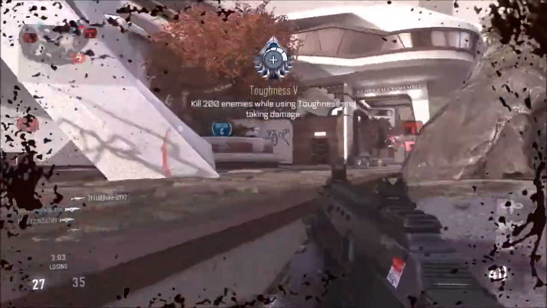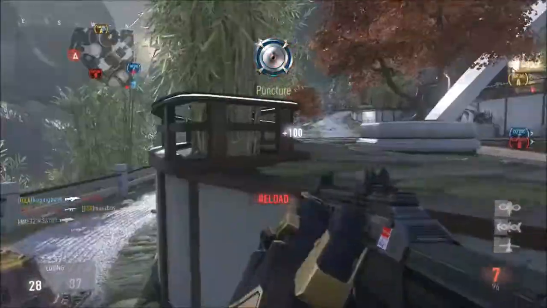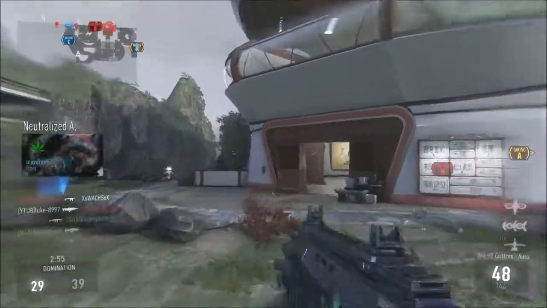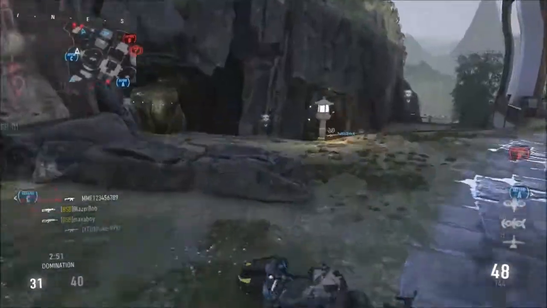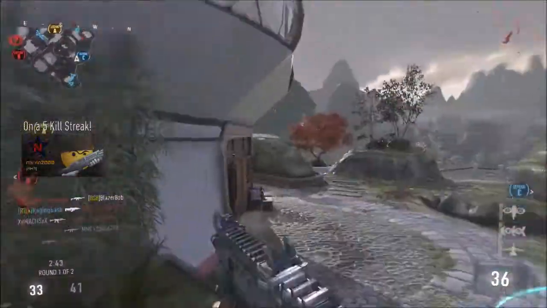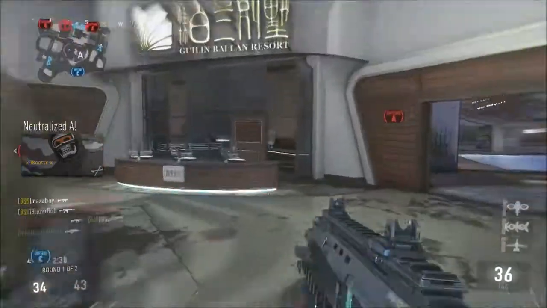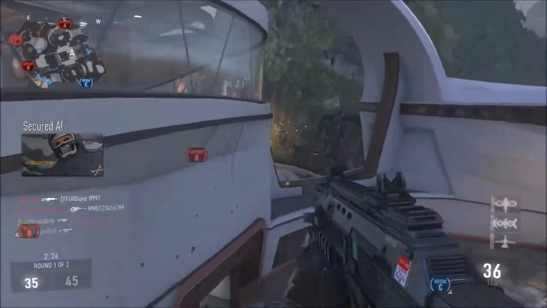So that's another tip. You want to use stuff to your advantage, and you want to use a class you are comfortable with. So by that I mean you want to use the class you do best with and you feel most comfortable with, and that is going to ensure you actually do your best and get the most kills possible. Also, you do not want to be too aggressive, because if you're too aggressive you're going to get way more deaths. That's what I would say.